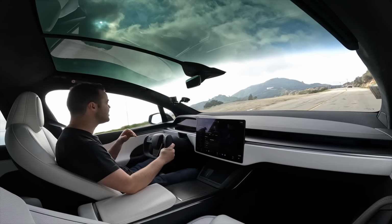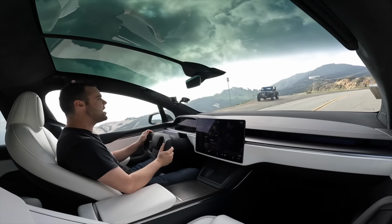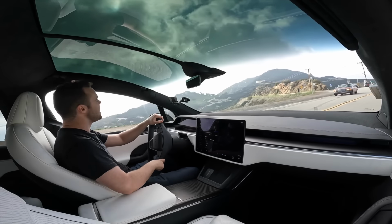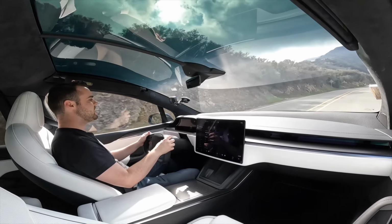Obviously, being a Tesla, this has autopilot, and for $12,000, you can get full self-driving, which once you prove that you can get better than a 98 out of 100 safety score, the car can basically drive itself fully around town. I've experimented with full self-driving beta. It's a little bit scary, but it can pretty much get you from point A to point B, which is absolutely nuts. Now, if you don't get full self-driving, the autopilot system on the highway works incredibly well. And it is such a nice thing for daily commutes where you just click the autopilot button and you just kind of chill out in your luxury car. It really is unbelievable.